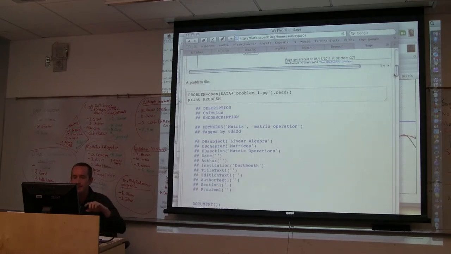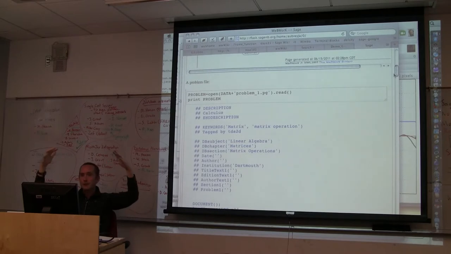The idea would be you'd have a big text entry box where you'd write a problem, and then you would evaluate, and over here it would render the problem. So WeBWorK problem authors could have the computer algebra capabilities of Sage, and that would make it easier to write the right problems. Could you say, for example, draw a plot in Sage and embed it? Yes, you could. Well, it wouldn't be automatic, but that would be a couple of images that you generate.